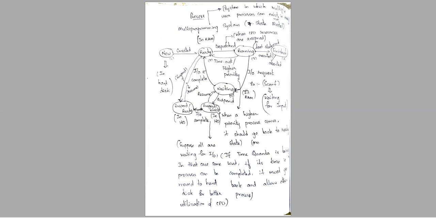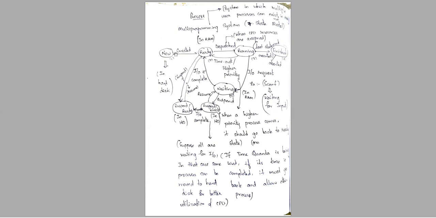Now this is important because we'll get to know what are all the states in which the process is present. Dispatcher allocates CPU resources to the processes, then the process moves from ready to running state. This is one of the important points to be noted. I hope you understood all the process states.